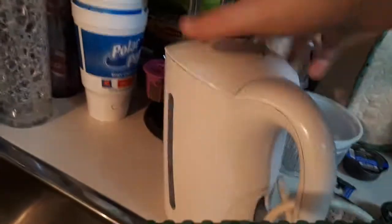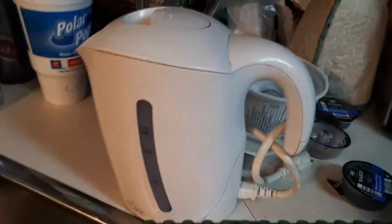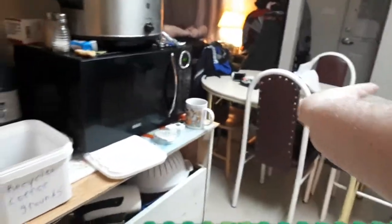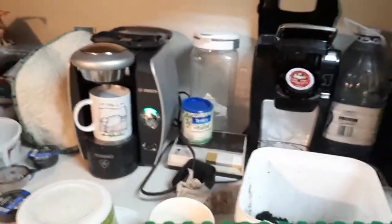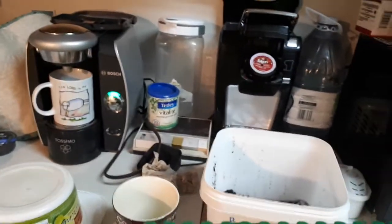So, our kettle here has been through a lot. As you can see, it's been dropped and banged around. We changed some plugins around, but the fridge used to be here, and this table used to be over there behind me where the fridge is now. We had the kettle on, the microwave plugged in over there, and the air conditioner going in that window, not there right now because spring and winter just ended, it would actually kick the whole room off, which also messed up our cable because our main box was down here, but we moved a lot of things. Haven't had a single electrical problem yet since we did it like this.